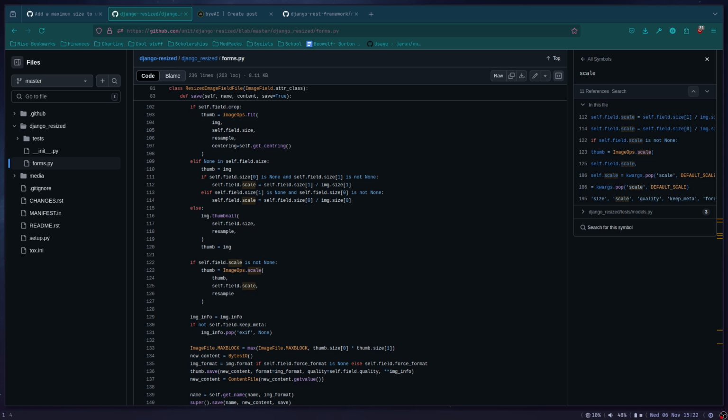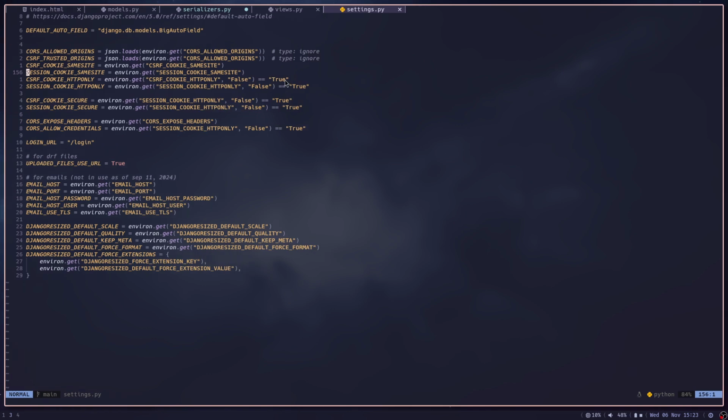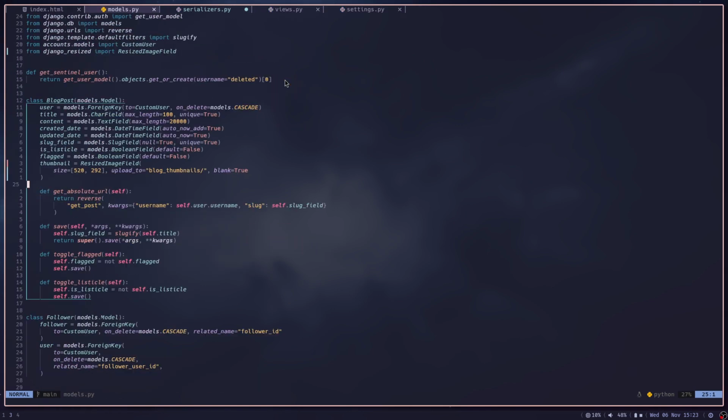Okay, let me look in the env. No, that's definitely an integer. Let me see if I explicitly define it as an integer in settings. I shouldn't have to, but I do wonder if I do. No, it doesn't look like I do. Okay, well, let me manually define it in models, define everything, I mean, and we will see if that helps at all.